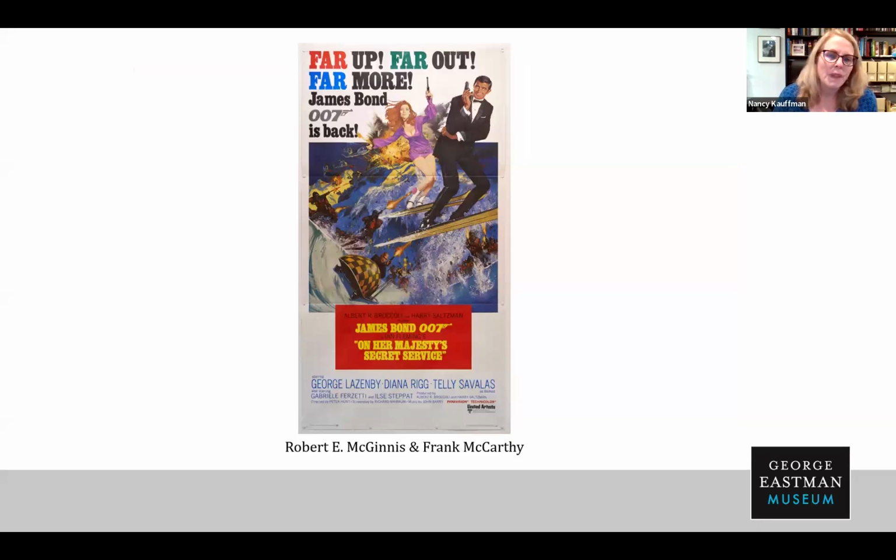And then other designers, as Peter said, Saul Bass has his name on his posters. Mostly European posters will have the artist's signature on them, some kind of identification of them, easily seen on the poster. But for the most part in the United States, we don't get that easy. A lot of them seem to be done anonymously. So it was a lot of fun for me, especially to do the research and trying to find out who the artists were on a lot of these posters that are not signed on the face of the document itself, on the poster itself. So this one example I really like for On Her Majesty's Secret Service.